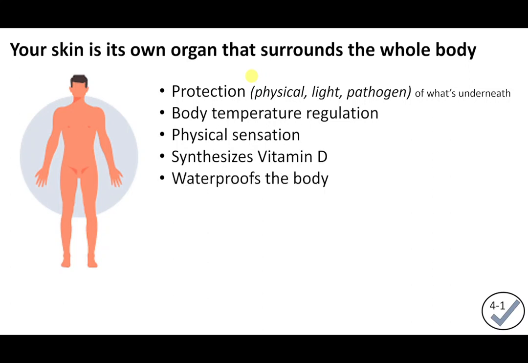And then, of course, it waterproofs your body. As we mentioned in the last lecture video series about cells, we are mostly water. We need to do a very good job making sure that water stays inside our body and doesn't simply evaporate away from us like water in a cup or bowl. Our skin does that for us. It makes sure that it's nice and waterproof, so water doesn't just evaporate off our body for the most part.